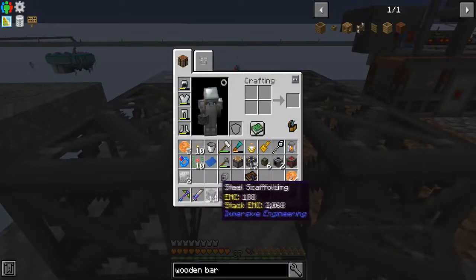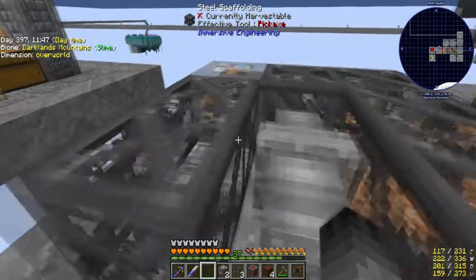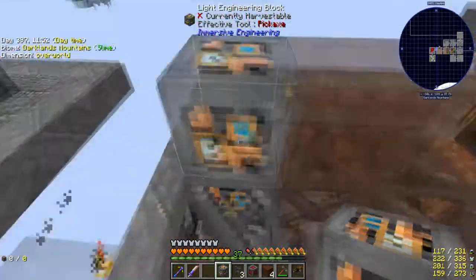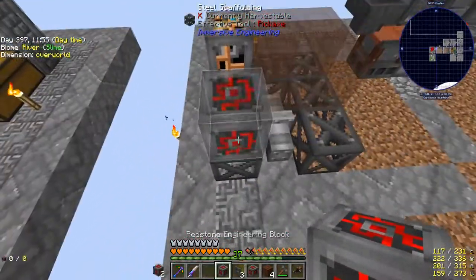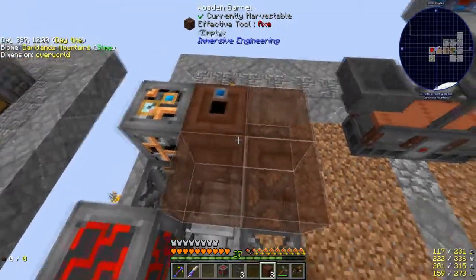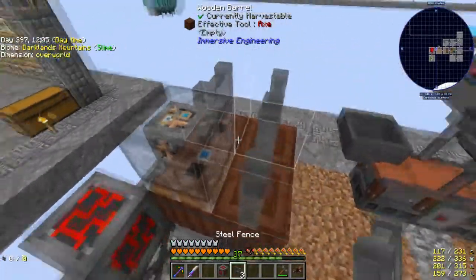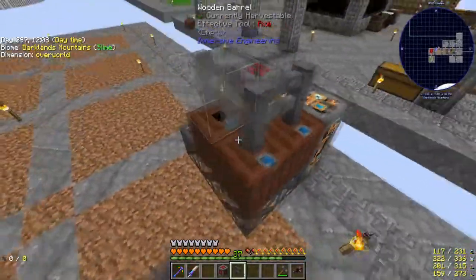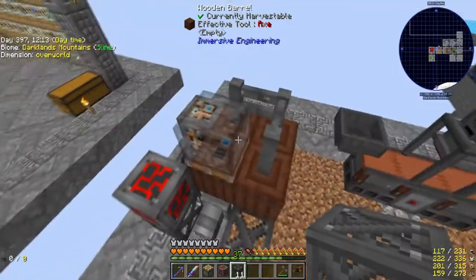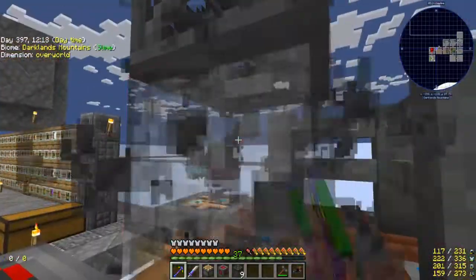We've got some iron pipes, or fluid pipes I should say. One engineering block, two engineering blocks, a redstone engineering block, some lovely wooden barrels, steel fences, and then a piston, and again this needs to go upside down, so let's do that.